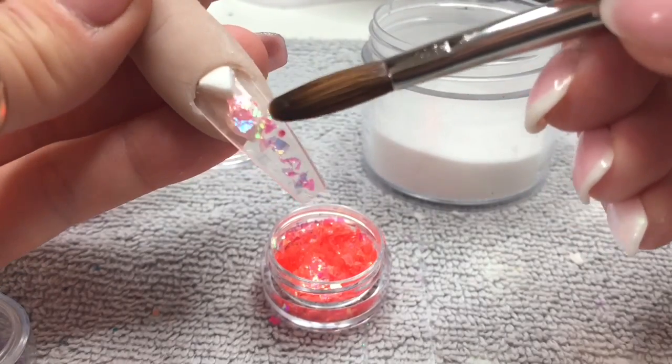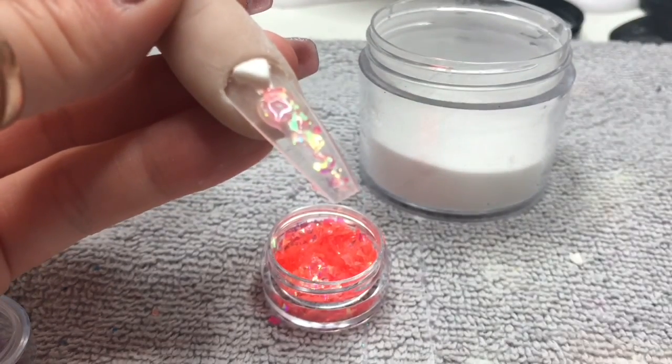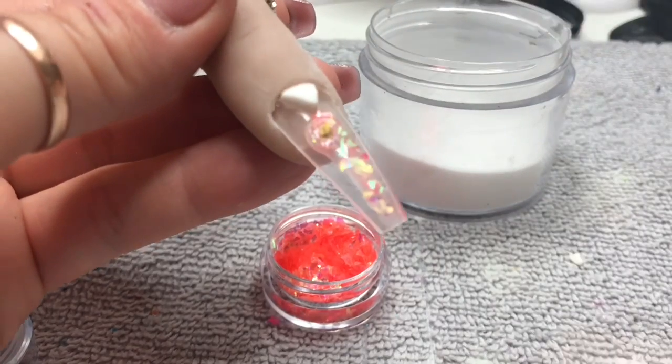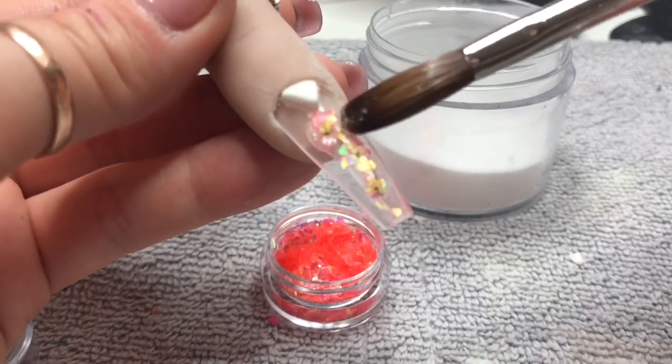I'm also using a see-through tip because I thought a see-through tip would be nicer. So you could see through that centre. So I'm going to put a little bit more wet acrylic on the top, not too much. And then I'm going to place the yellow flowers over the top of the Mylar.